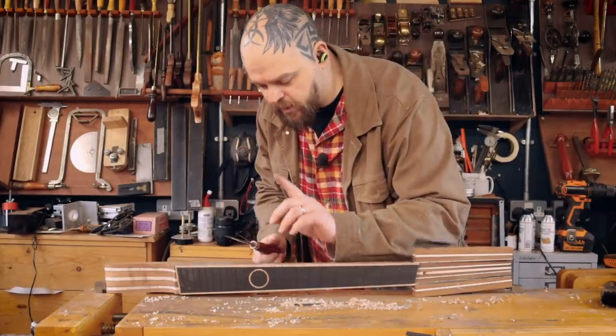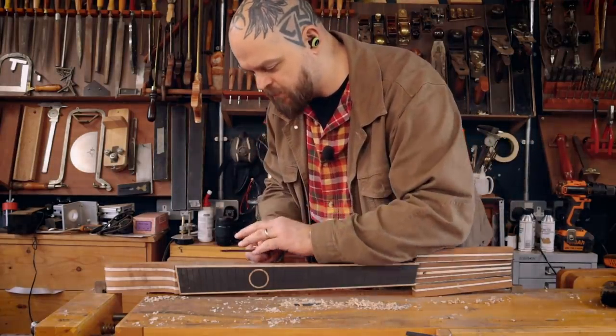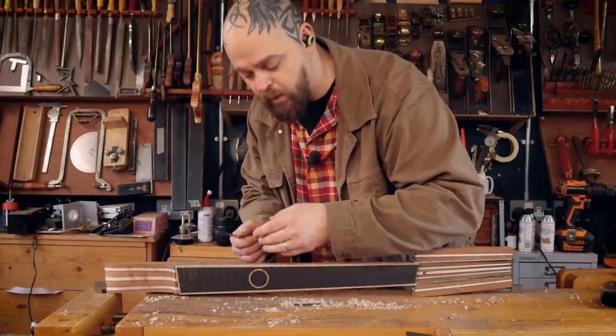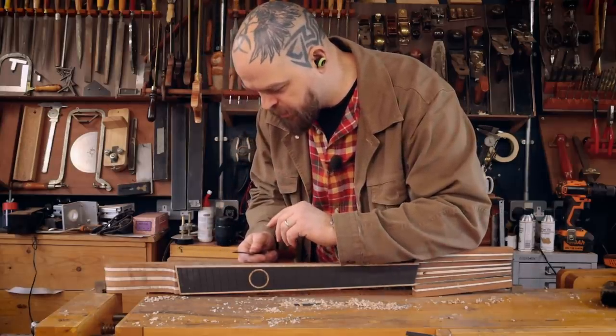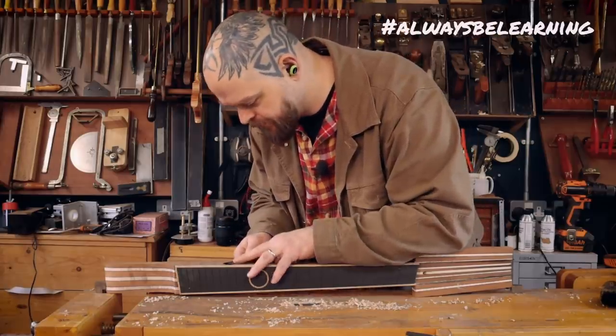Okay, so I need to bring the sides down to the same size as the neck blank. Now, I've already done the bevels to the neck blank rather than the existing material here. I probably should have swapped the order of those jobs around, to be honest. Hashtag always be learning.